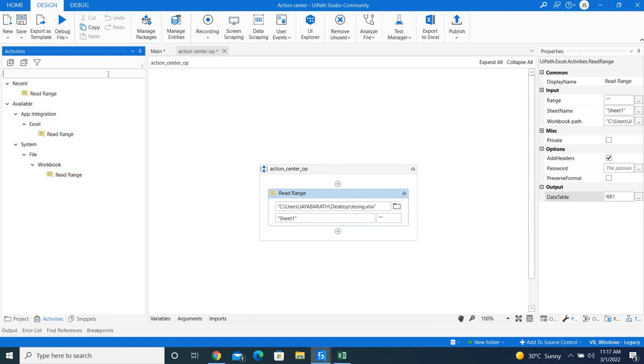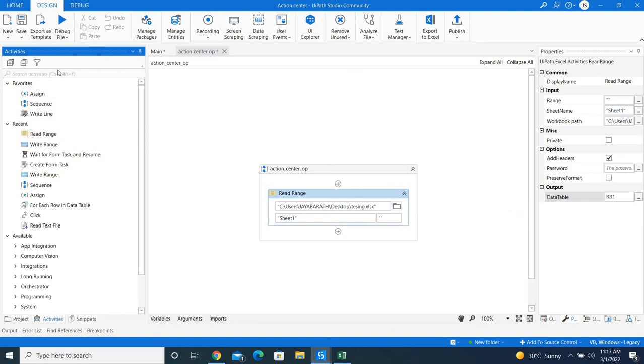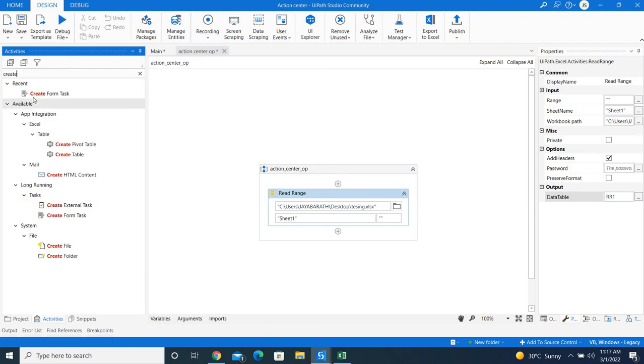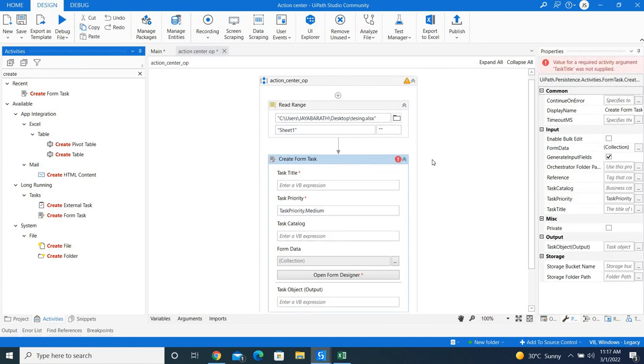Okay, then we take the Create Form Task activity. This is our task title, a random header; we give something like testing demo in Action Center.